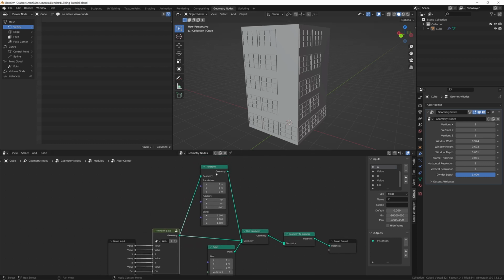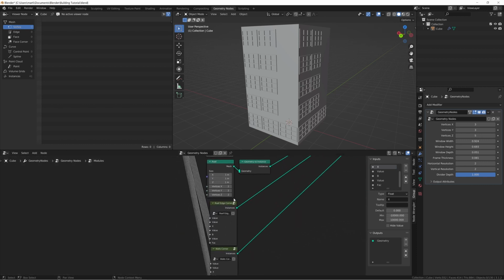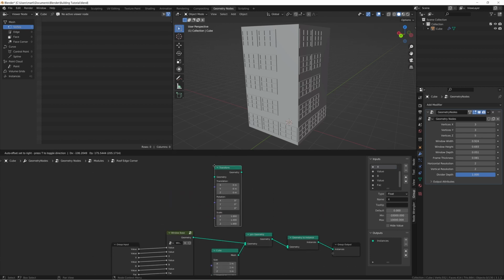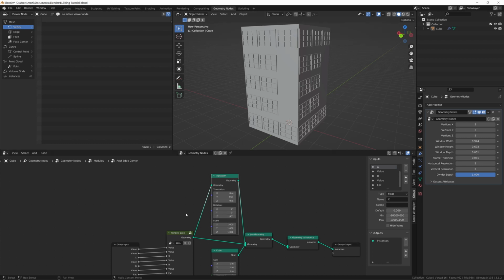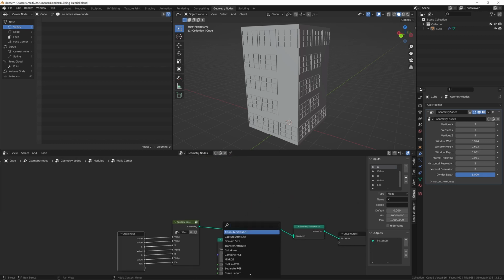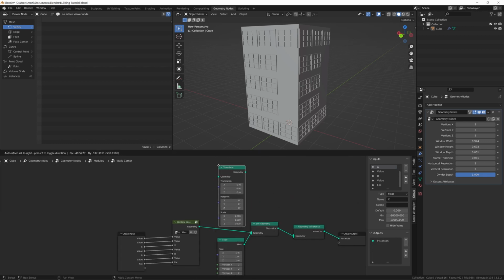And then we're going to duplicate this thing for all of the corner pieces. So let's go into roof edge corner, create a transform, hook that up there and hook that one to there, rotate -90, and now we have it on the roof edge as well. And finally on the walls corner, create a transform, hook it up, and -90 degrees.